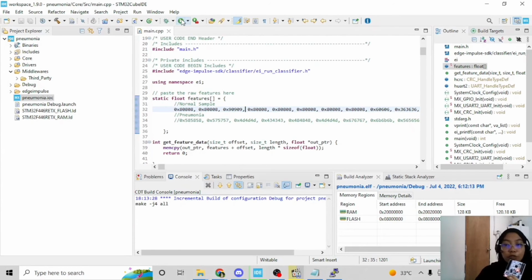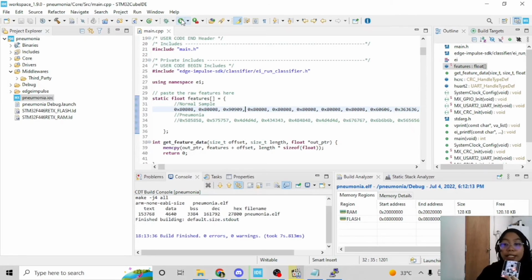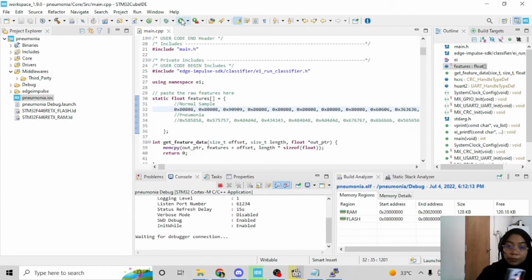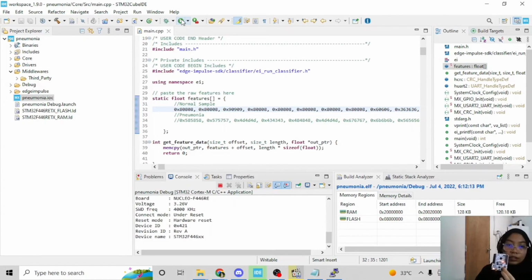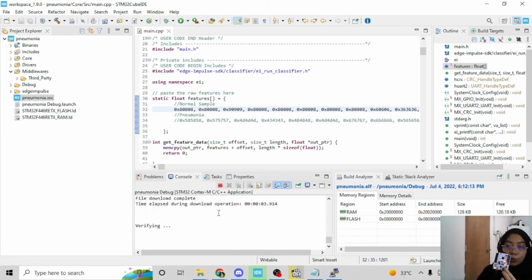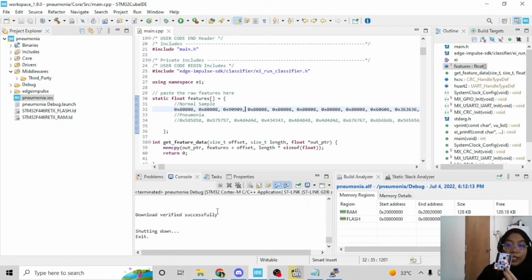Leave all the settings at default and make sure you have already connected your board prior to clicking the play button icon. So here, this message will show if you have successfully uploaded your code into the board.